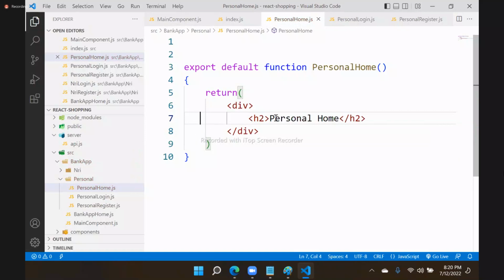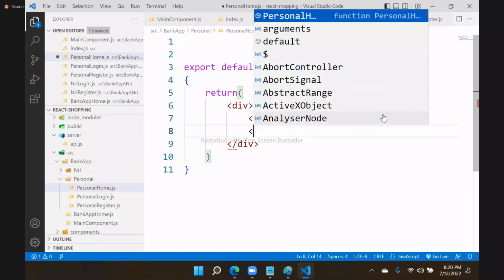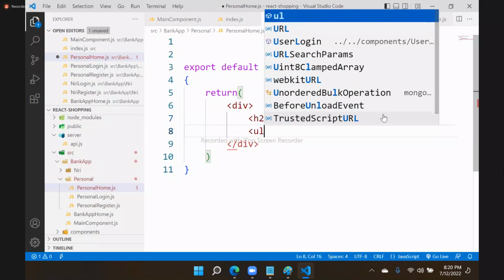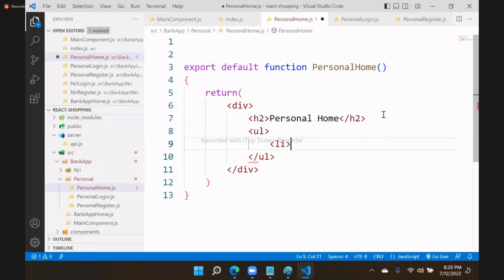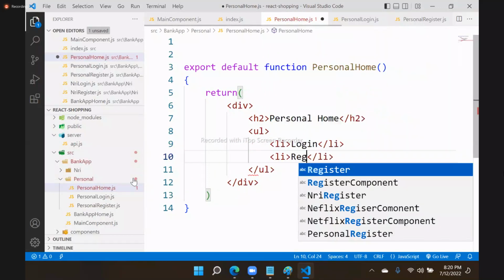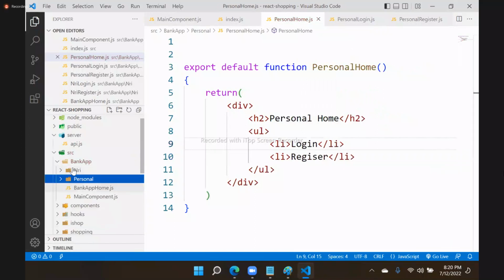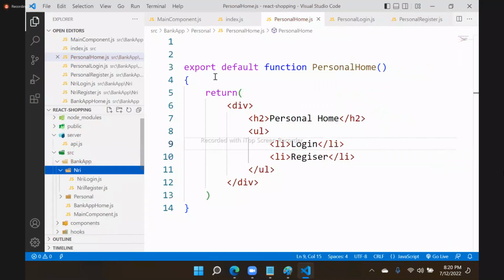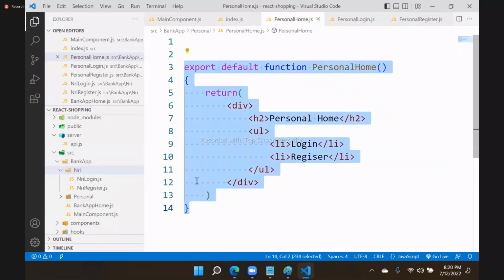Now in this, suppose I am giving an unordered list, there will be login and another one, register. Later we will put them as links. Now we have NRI. I will copy the similar one.